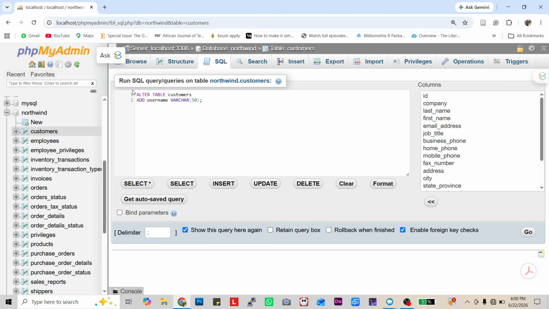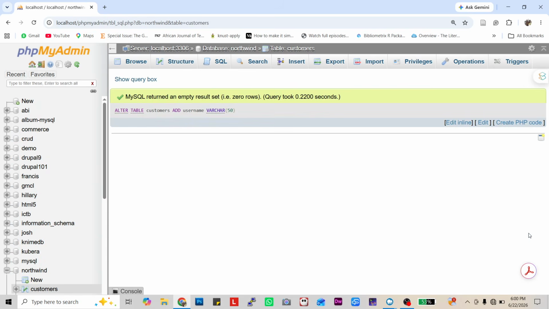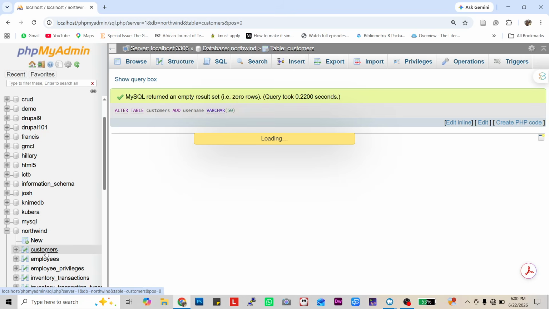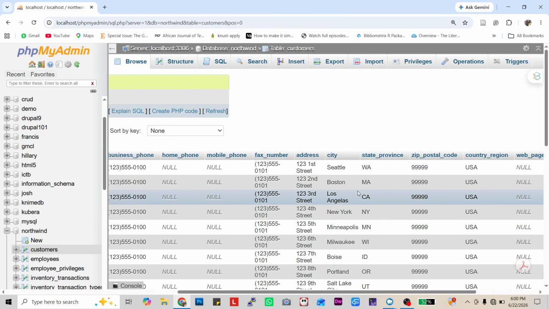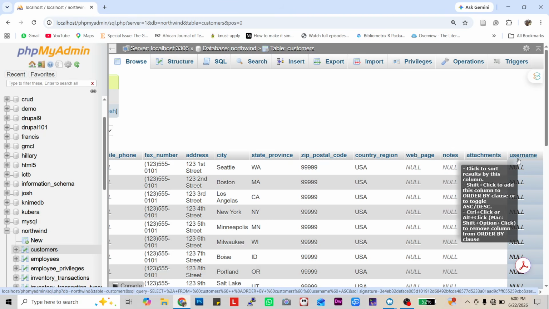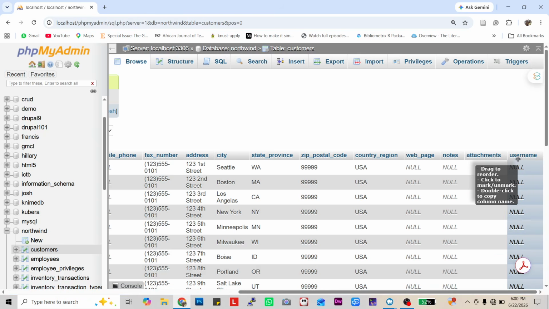Right. Then we click on go. This should alter the table for us. Okay, it has altered the table. So when we go to the customers table, we should find it at the bottom. So we see we have the username column has been added to it.